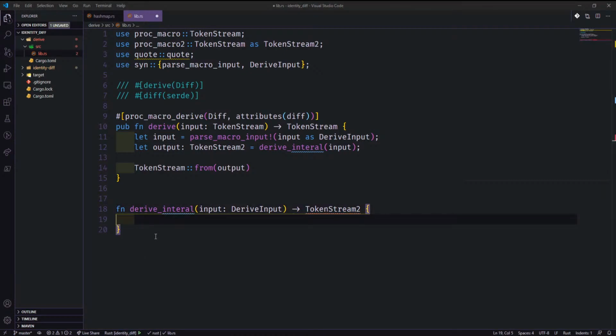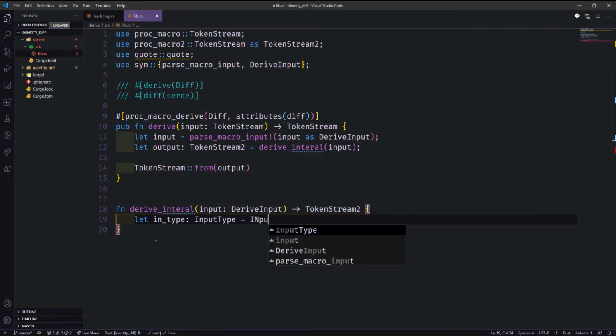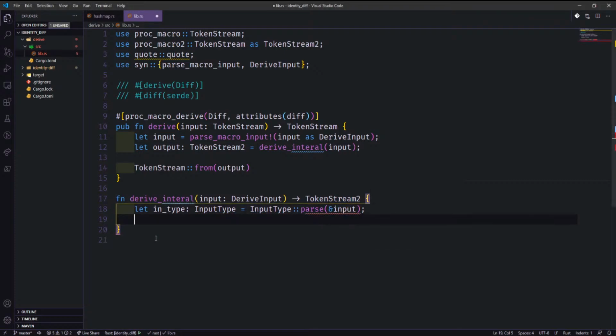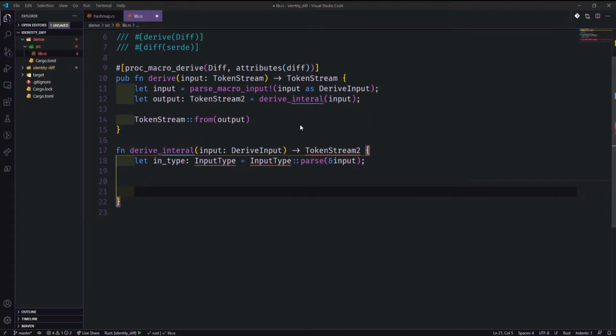All right, and this is going to get a little bit complex. So let's call this in type. This will be an input type, which is a type we'll create. And actually, let's go ahead and create all that stuff first. So I want to create all the internal logic first.